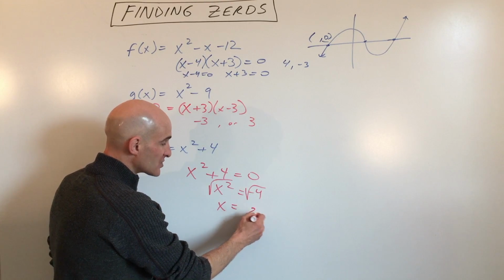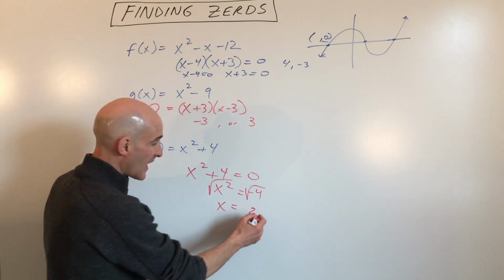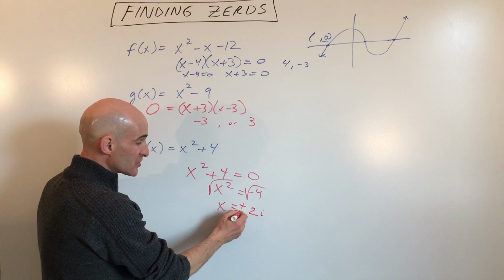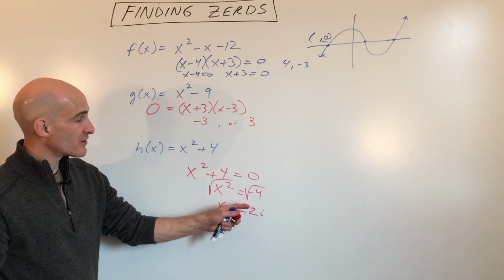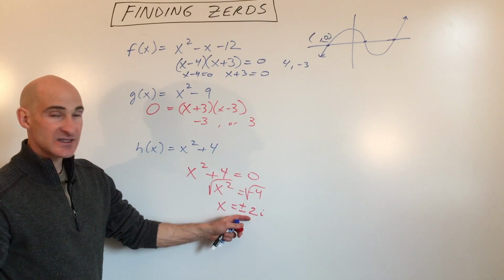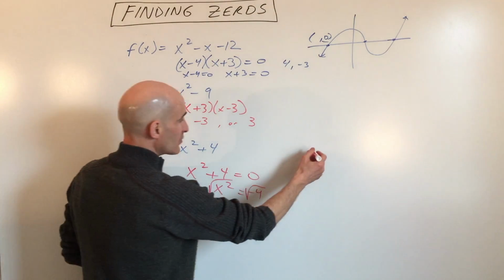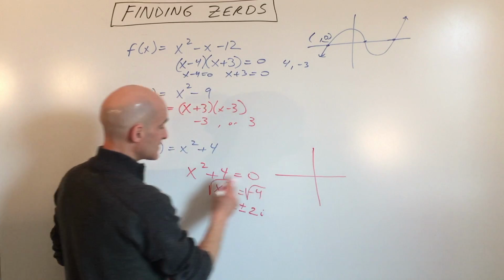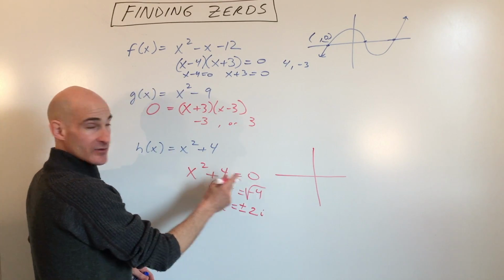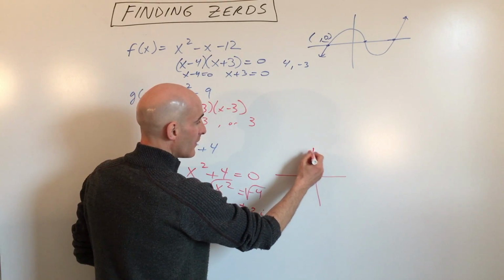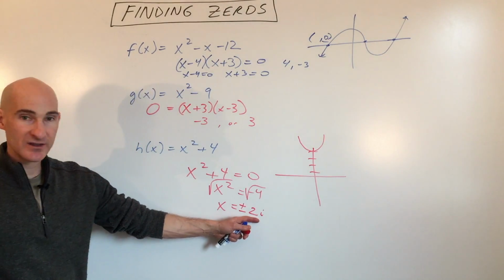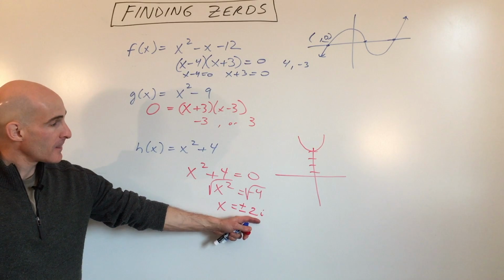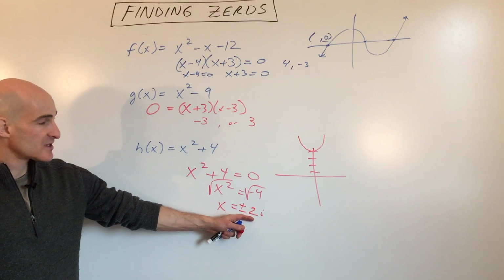But the square root of 4 is 2. The square root of negative 1 is i. When you take the square root, you get two answers, plus or minus 2i. Now, because this is imaginary, that means that this graph is not going to cross the x-axis. And we know what this graph looks like. It's a parabola that's been shifted up 4 units. It's opening up, so you can see it's not crossing the x-axis. That's why we're getting the imaginary zeros. Okay, so it doesn't have any x-intercepts.